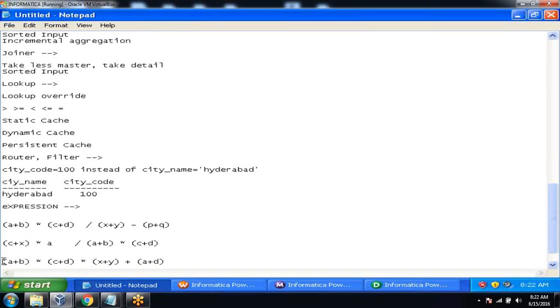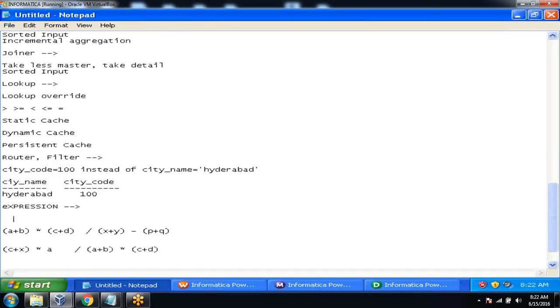If you observe deeply, there is some common logic: a plus b into c plus d. Here also a plus b into c plus d. Here also a plus b into c. Why calculate this so many times? Go for variable ports. In the variable port, calculate it one time: a plus b into c plus d.